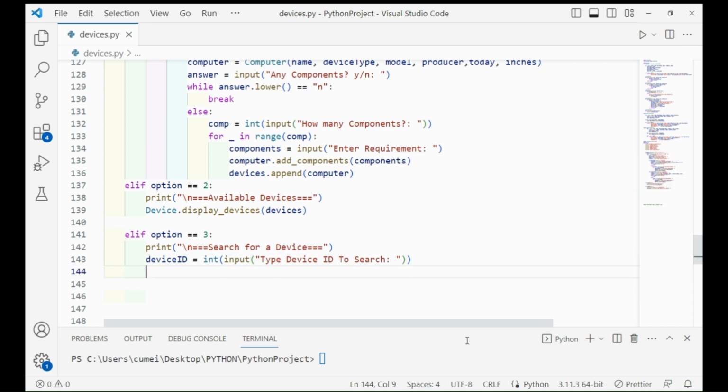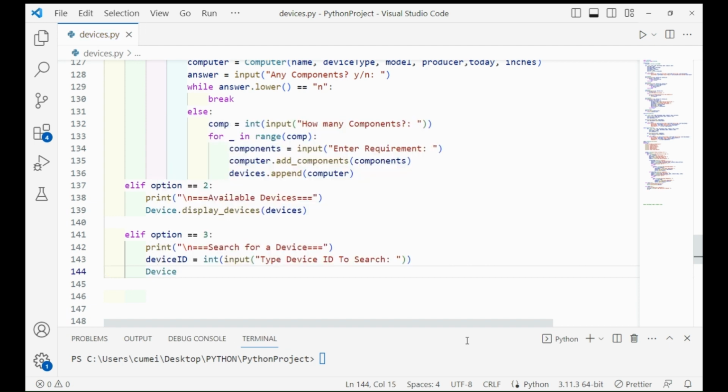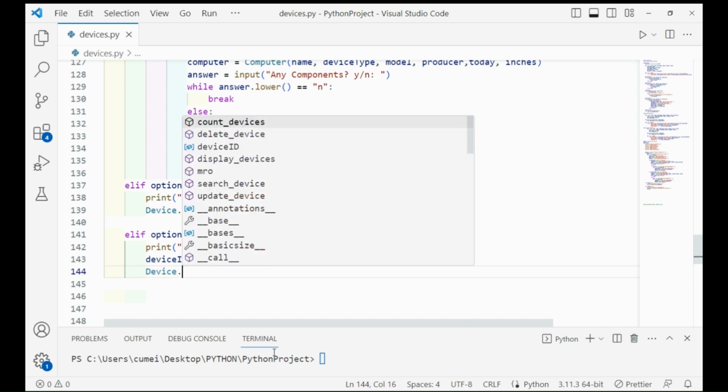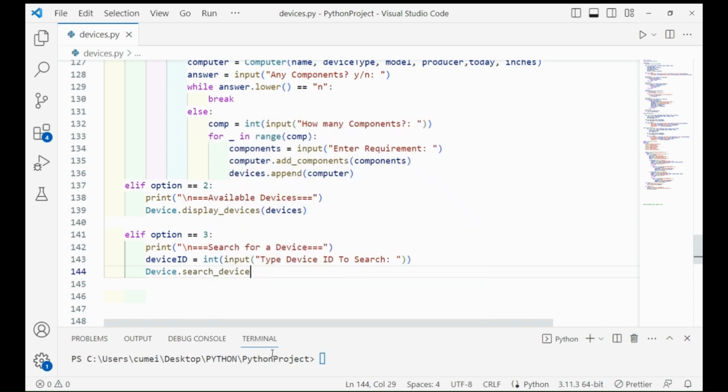So once the user types in the device ID, we're going to search through the list again. Because the list is a class, the function we are going to use here is a class function again. So we have to call the device. We call device and we call the search device function.